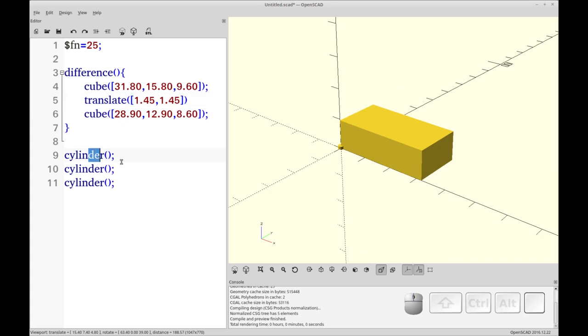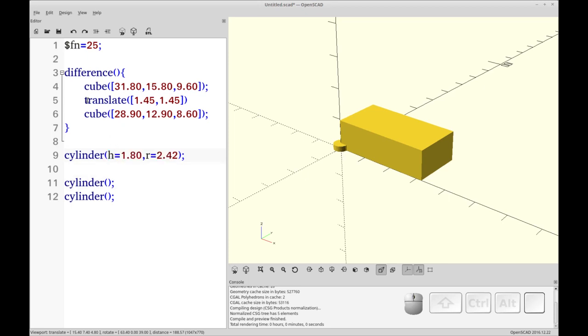And that's all we need to do for the main body. So now let's begin to resize our, the first one's going to be our pegs, and the second 2 are going to make our legs. So let's start with the pegs. To set the peg cylinder dimensions, first we're going to enter the height. You can type it in as h equals, and then it's going to be 1.8. We'll do a comma, and then we'll type in the radius. So you want to type that in as r equals, and then the radius is 2.42. Now there are other ways to put this in, but we're going to go with this convention for easier understanding right now. And you'll see that our peg has changed in shape and size.